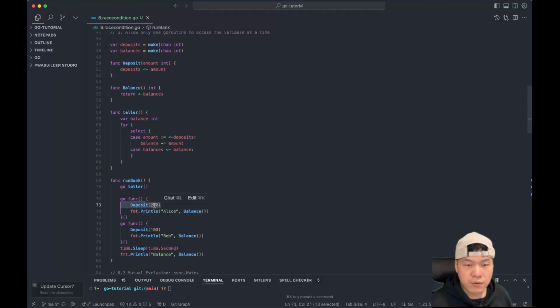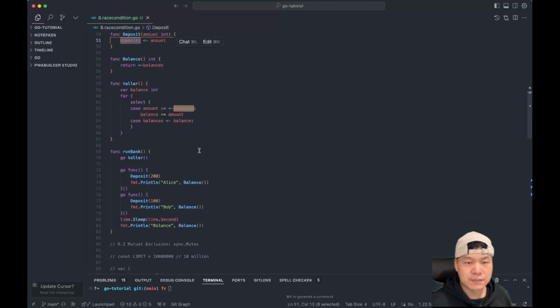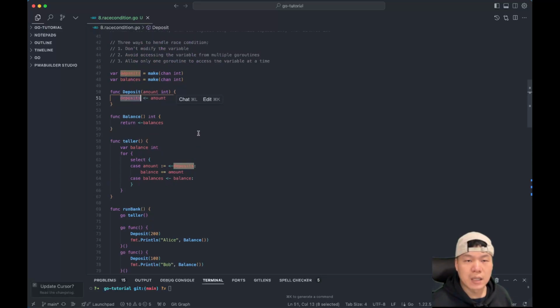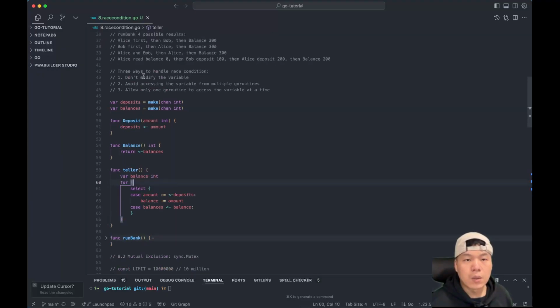So the workflow is that the 200 amount goes into the deposit channel, it's assigned to the variable called amount and added to the balance. So it's like a pipeline, and we only have one goroutine that takes care of the variable. So that's the second way to deal with race condition.